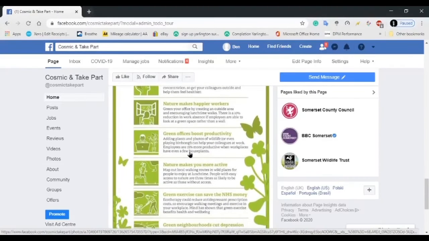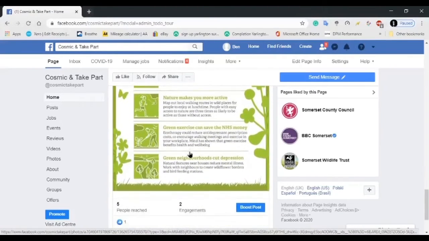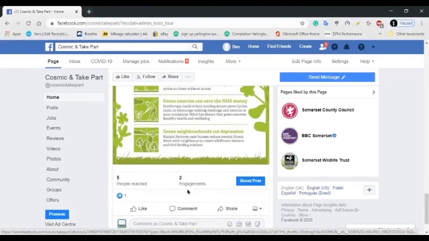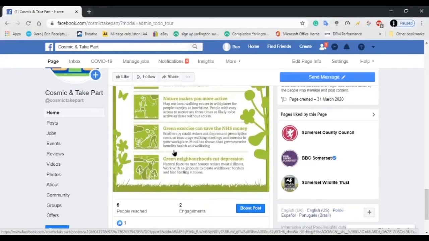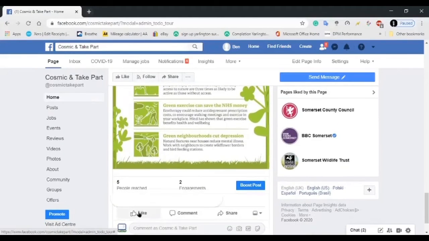This will look slightly different for you. However, if you were to see a post and you like it, it's always good to react to the photo, just so that the person who posted it knows if you like it or not. You can hover over this to get these more options as well. So if you're not happy with the post, you can respond with angry. You also have sad, wow, humor, caring, love, and obviously like.